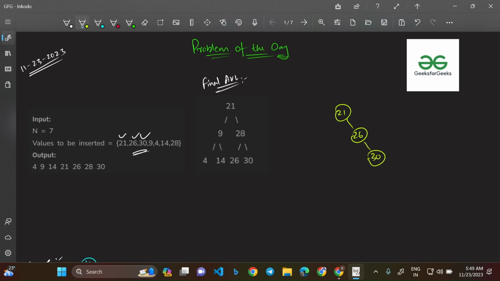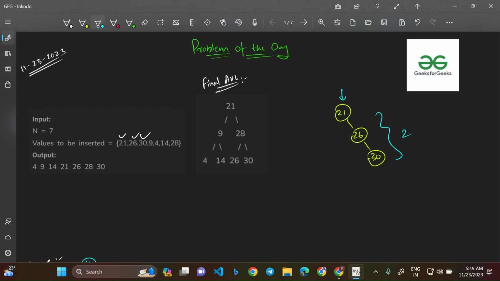So 30. Now if you carefully observe, is it a BST? Till the second point, it is a BST. The reason being, the tree was only like this, only this much is there, and it's fine. But now it's not balanced. The reason being, if you see, the right subtree height of 21 is 2. Right now, if you're standing on this particular point, what is the right tree height? That is 2, right?